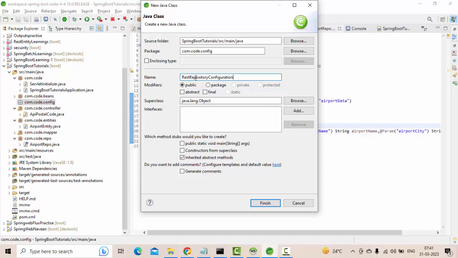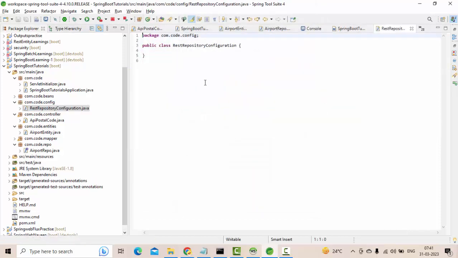Here it is going to implement the repository rest configurer.